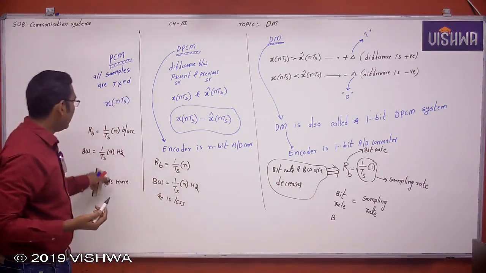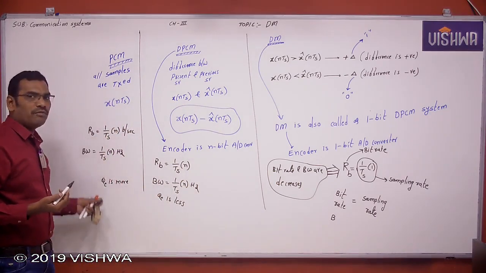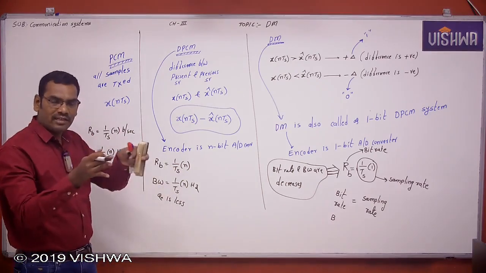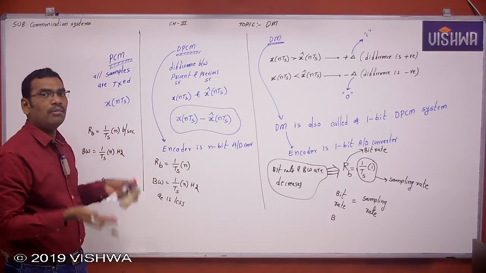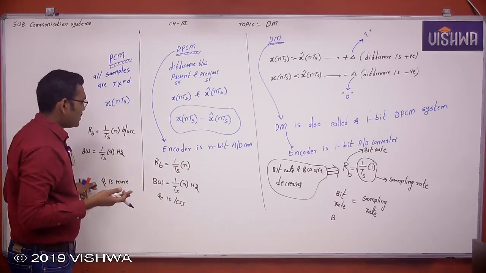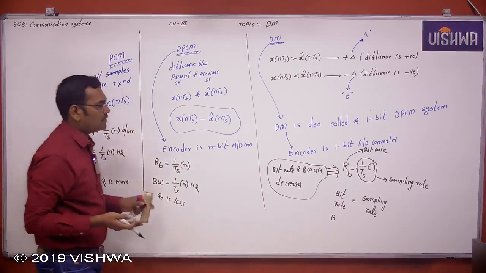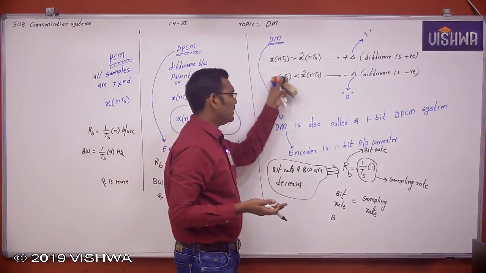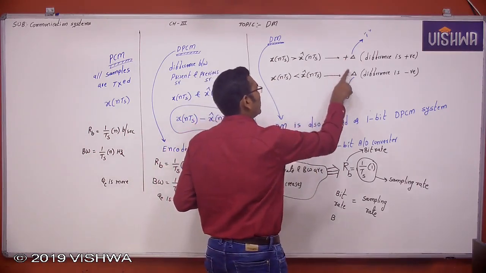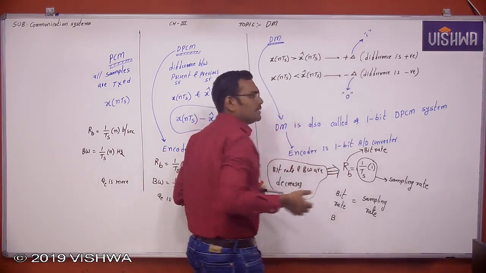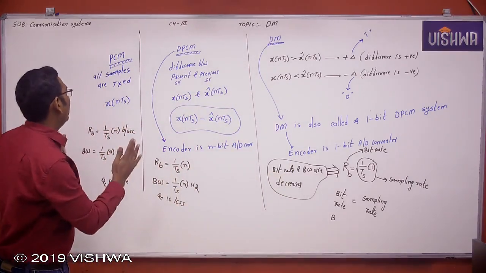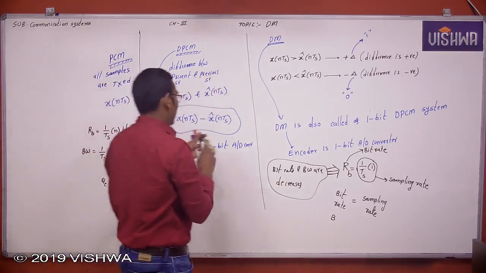What about the error? Here error is almost uniform for all the quantization, but here error is less. Correlation between the samples is less. More number of samples are transmitted. Now here all samples are transmitted, but here the difference between samples is transmitted. So what about the quantization error? When there are only two quantization levels, plus delta and minus delta, whether it is an advantage or a disadvantage we will see. But this is the main difference between PCM, DPCM and delta modulation.